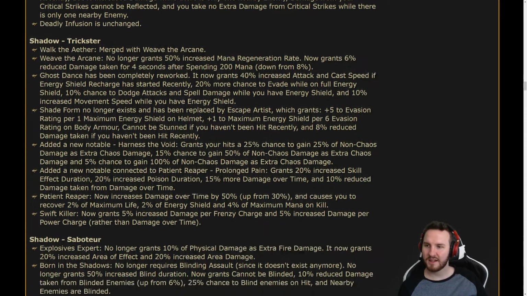Damn. Shade Form no longer exists and has been replaced by Escape Artist, which grants +5 to evasion rating per 1 maximum energy shield on helmet. +1 to maximum energy shield per 6 evasion rating on body armor. Whoa, that's massive. That right there? Like, you can get like 3k evasion on a shield. 500 flat ES for free, essentially? That's nuts, man. Whoa, okay.